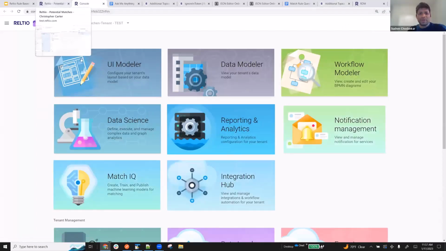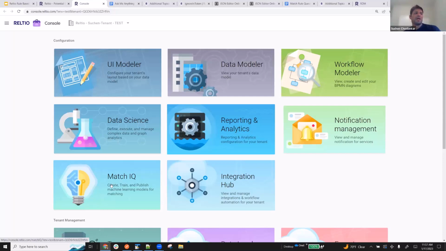So I think I would recommend trying the match IQ. This obviously requires your training. It really comes down to the scenarios that you train, right? If you have perfectly set up match rules and there is nothing else you can do to reduce the number of potential matches, because it does require human intervention, then match IQ is not magically going to reduce that.